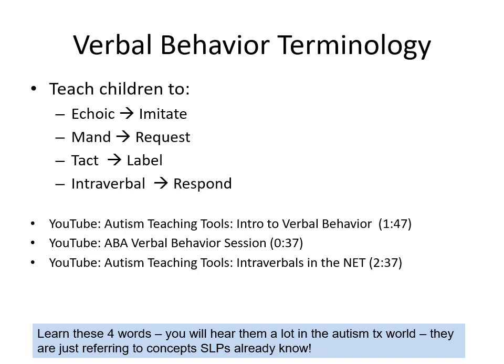Now, SLPs typically use request and label and respond and imitate. Behaviorists tend to use echoic, mand, tact, and intraverbal. So you just need to be able to speak the lingo because it will go far in understanding each other. And again, isn't it all about being able to communicate with each other, right? So we're the communication specialists, and we need to be able to communicate effectively with members of the team. So learn these. You'll probably see these on a test, and it will go a long way to being an effective SLP.